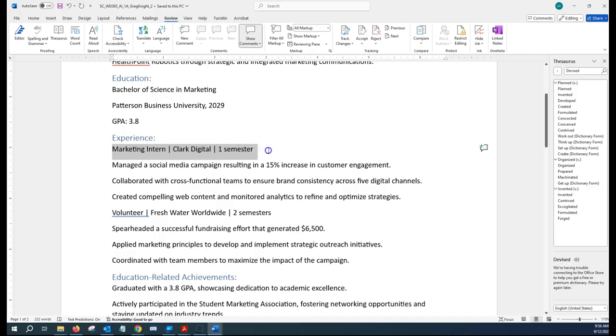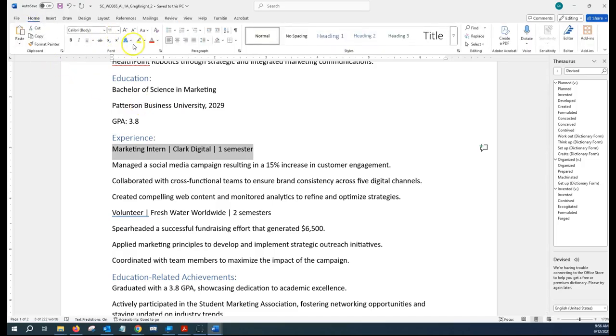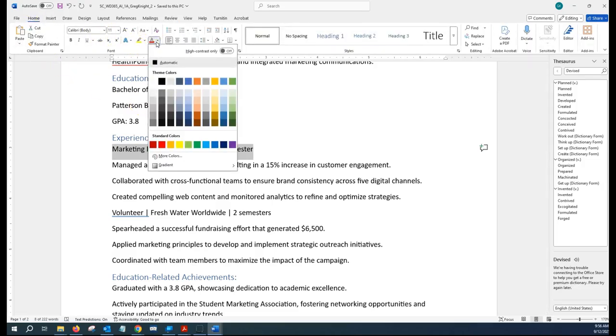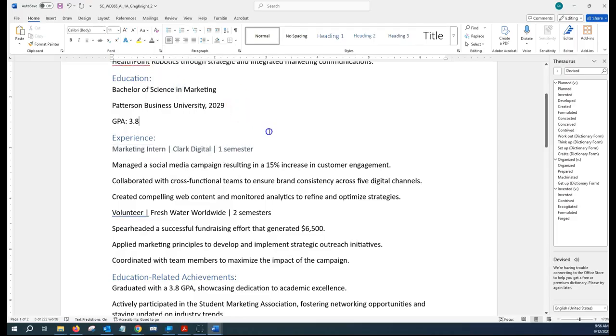So it wants us to put a different color to this. Blue-gray text 2. So home tab, text color. It's the 4th column, 1st row. Okay.